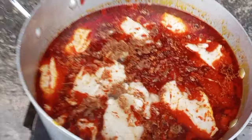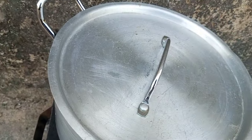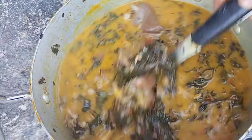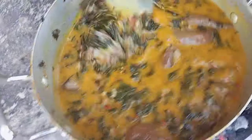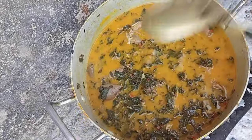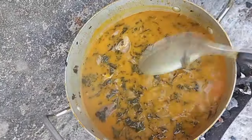After adding my cocoyam, this is how it's added. I added my crayfish on top and I covered it. And yes, guys, my bitterleaf soup is done. I couldn't show you guys the remaining process because my children came back from school and I had to drop them immediately. And I told you I was scared of that cocoyam, and yes, it did happen to me.